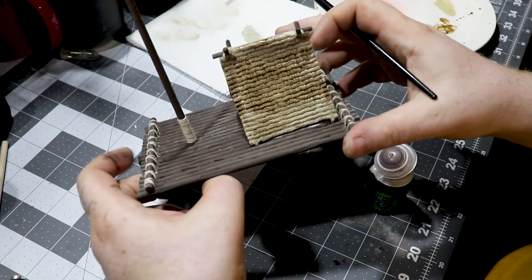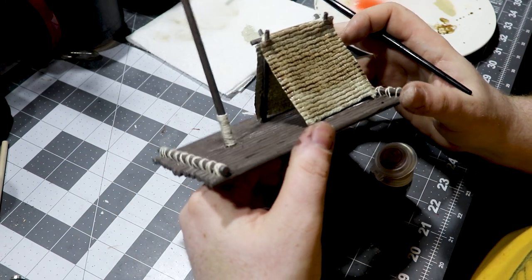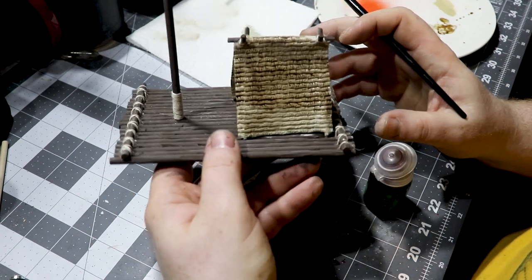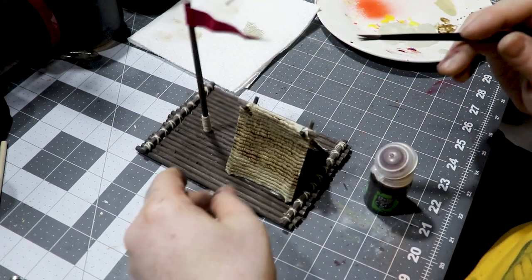Ladies and gentlemen, that had quite the unexpected result of making that look an awful lot more like a thatched roof on this thing. So that actually turned out really good. I'm very happy with that.